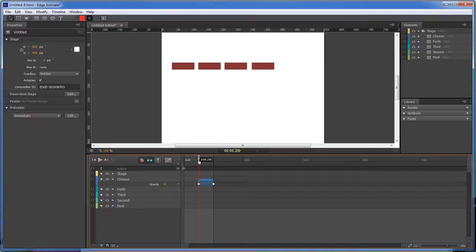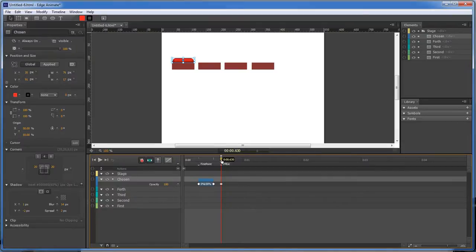Now we're also going to put a label, and we're going to add this label right here, and we're going to name it first point. Go to our next one. We go about right up in here. Give another label, and this right here is going to be FP extension. And now we're going to click on our opacity keyframe. We're going to add a keyframe here and here, and I'll explain to you what this is all used for in just a minute. Now we're going to create a new label, and this label is going to be called first out.